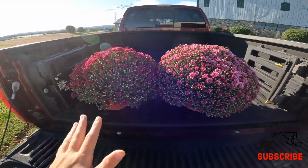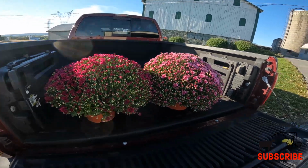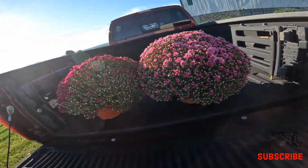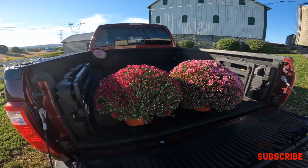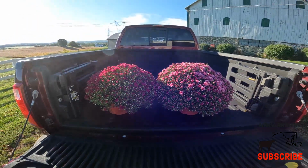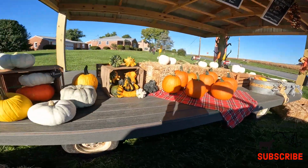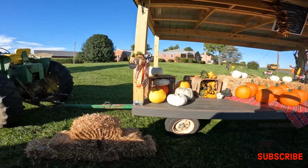Okay, so now I've got the rest of what our mums are left, which we started out with 27 this past weekend, and we're left with 2. They've definitely been our biggest seller, and I think they're good shape and good size, and hopefully we'll be getting some more to sell and have at our stand since they were such a hit. They just require some maintenance, just need watered every day, twice a day, and they'll stay healthy. The neat thing about our stand is that everything here is grown and produced locally, if not made by ourselves or handmade. So it's pretty neat that you're buying and supporting local, and these small businesses can really benefit from it.